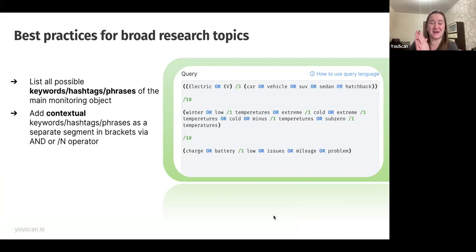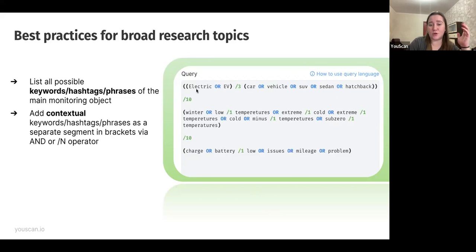My bad. So the last slide here would be about the best practices for broad search topics. Remember, I was talking about the fact that we can build up many blocks with parentheses. This is a great case where I can show you how to work with a lot of pairs of parentheses. Imagine we are researching the topic of electric vehicles, but not generally. If we create a topic about electric vehicles, it's going to be a million mentions. But we would like to research the issue of charging an electric car during the winter, the issues with the battery during extreme cold temperatures, and so on and so forth. For such a case, I would need to build up several blocks within my Boolean query.